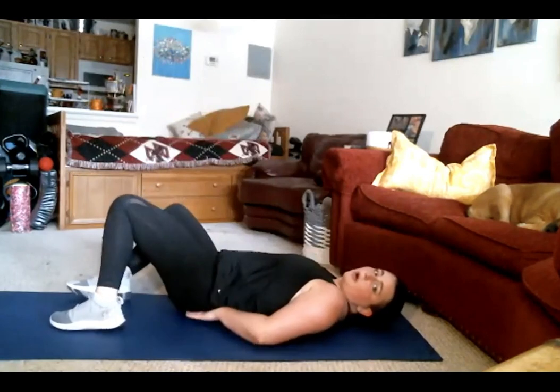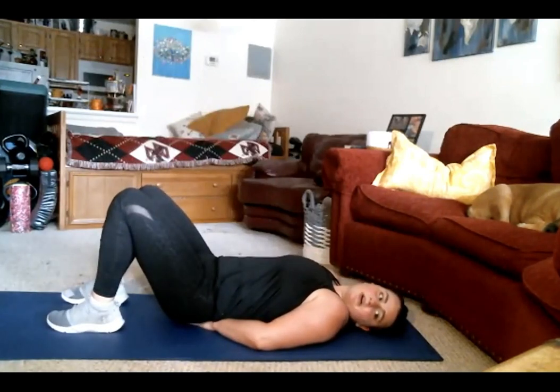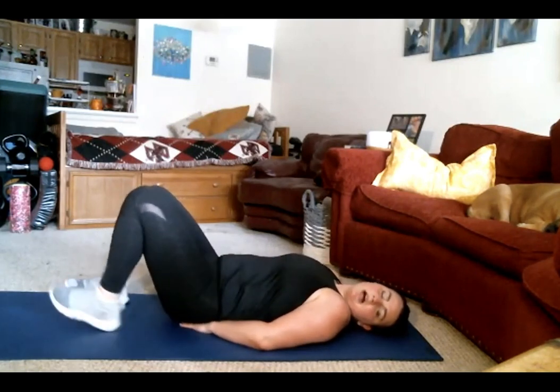Take that rest. Lifts. So lying on your back, nice straight legs, lifting up and then back down. Now for a little bit of extra support, throw those hands under the lower back. 5, 4, 3, 2, 1. Go for it.